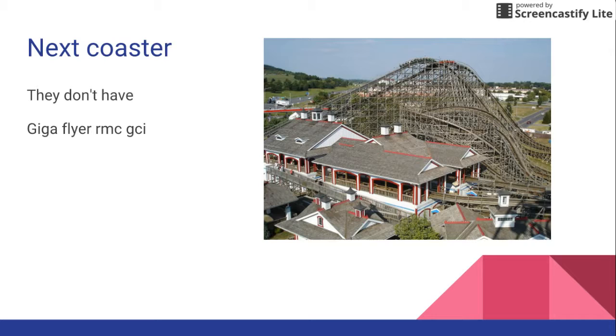Dorney Park seems like the type of park that should have a great wooden coaster. And Thunderhawk's great, but it's not big. They need a big wooden coaster to intimidate people when they walk to the back of the park. It's like every wooden coaster ends up in the back of the park, and this one's going to be great if they build it. I think this coaster will happen in the 2020s. I know Dorney Park wants it, but they're not going to get it until the 2020s.